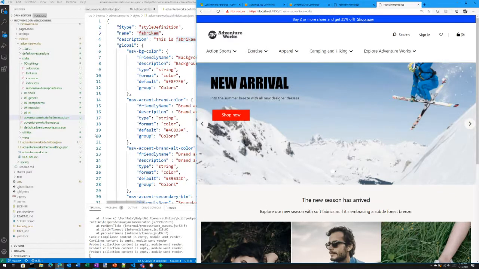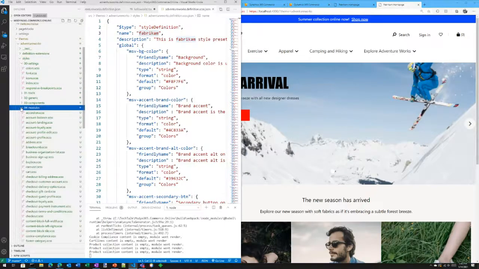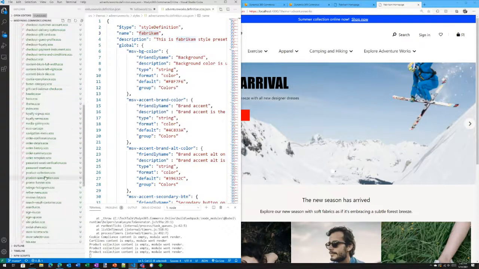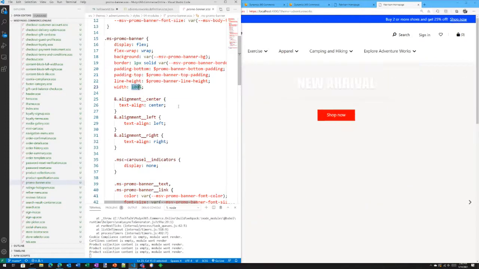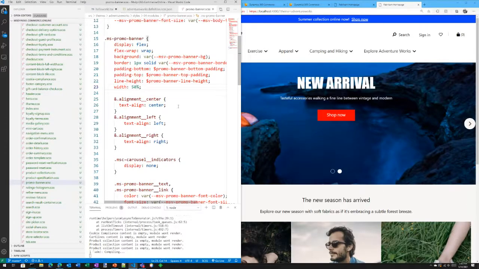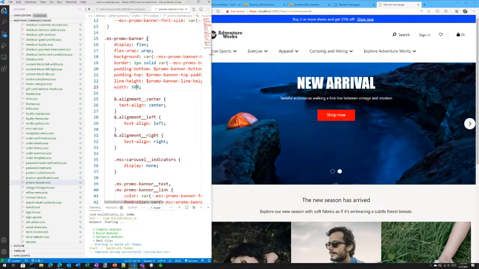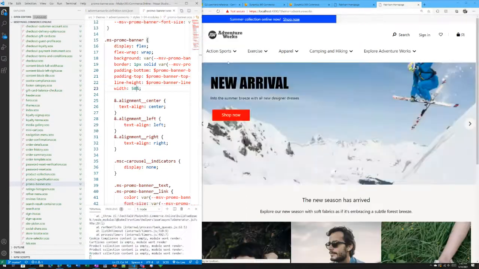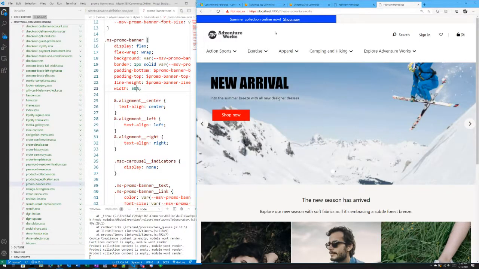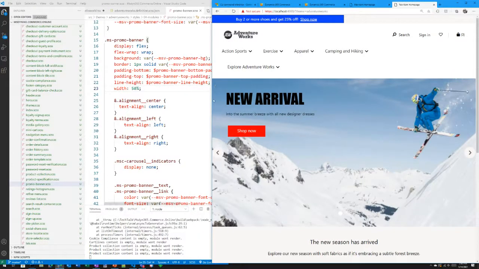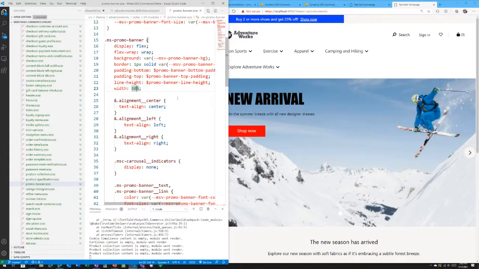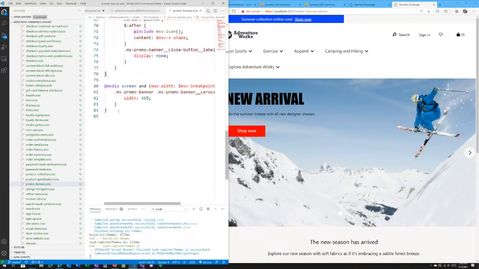Because I'm still running my node server, I can now go and change things. So remember that promo banner. Let me go open up that Sass file here. Let me find it, promo banner, and I can start making changes. So for example, let's say I want to make other changes like the width. I want it to be 50%. That's not really something I normally want to do, but let's see what happens when I do that. So compile, and there you go. My promo banner is now taking 50% of the width. Again, that's not a normal thing I'd want to do, but it gives you an idea of all the changes you can do. You could pretty much change any variable in here that you want.